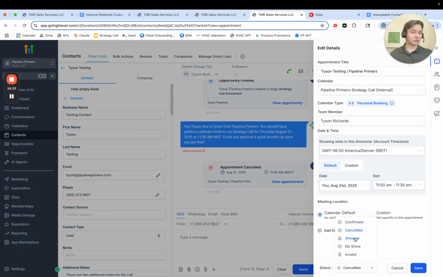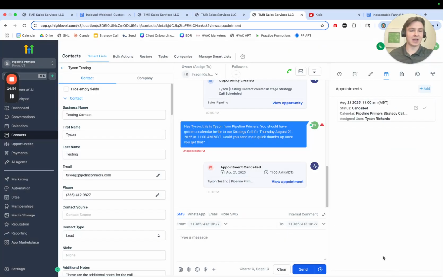So once you schedule something, it always just comes in and it defaults to confirmed, okay? After the appointment, then it's kind of up to you. It doesn't automatically update, unfortunately, but what I do every time I get off of a call, I'll go, okay, cool, they showed up, I'll mark it as showed, right? Or I'm waiting on the call, they don't answer, cool, I'm gonna come in here and mark it as no show, right?